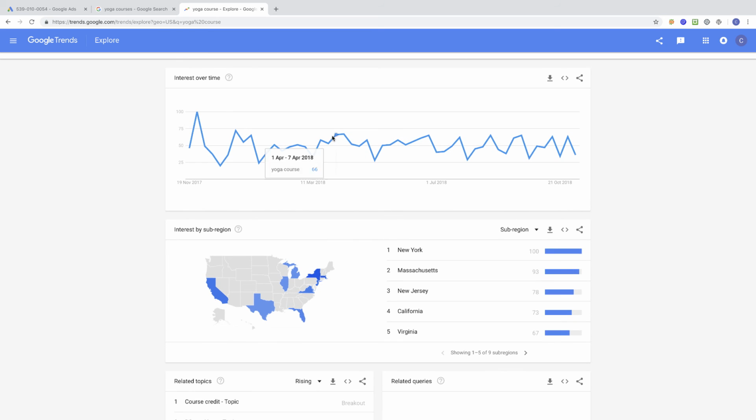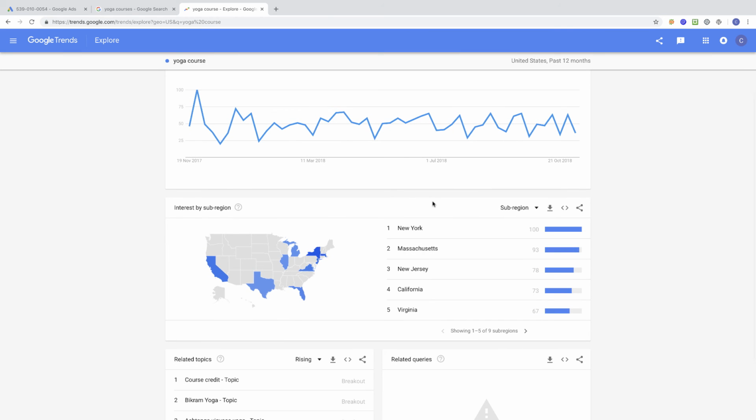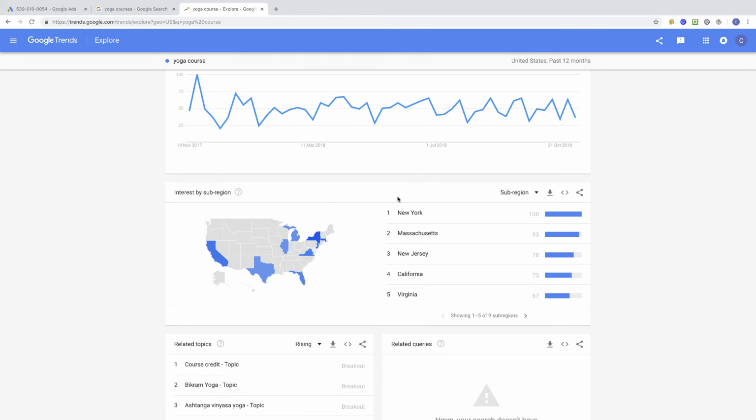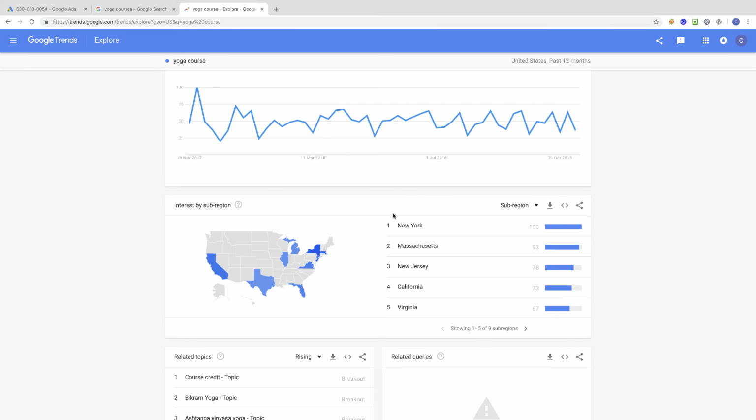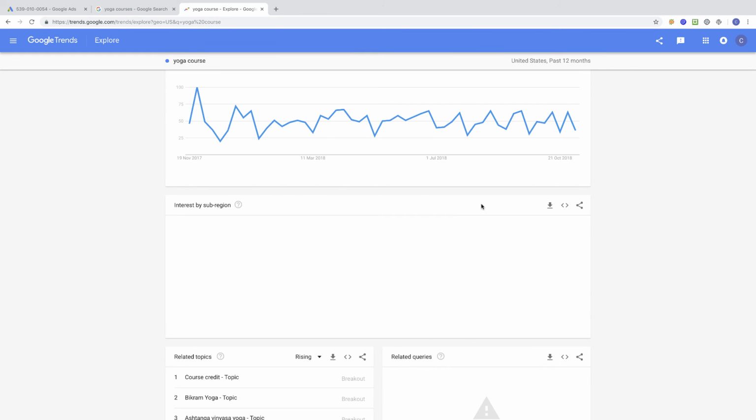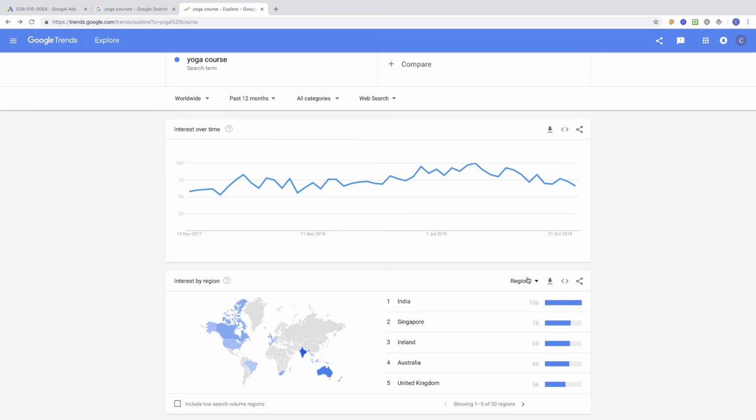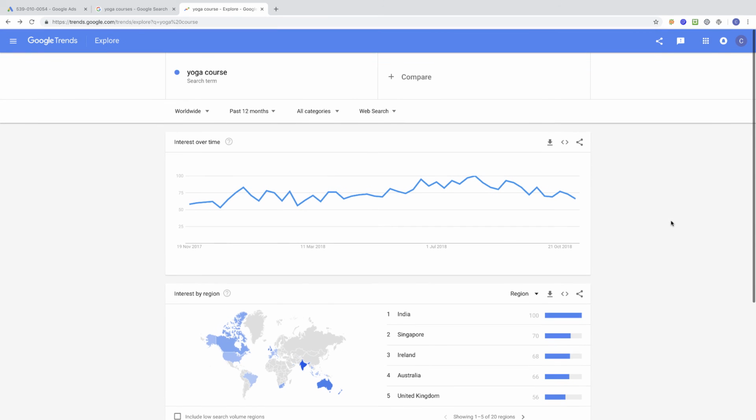again, because it's a different market, it's still worth going into it, but you can actually go down here again and look at which specific cities are searching the most for a yoga course. So in this case, it's actually New York, the very top, Massachusetts, New Jersey, California, and Virginia. So again, you can go very deep down to metro. So now, this tool just provides good vital information when, for example, you're trying to do ads. So now if we just look at more examples to see how it differs.